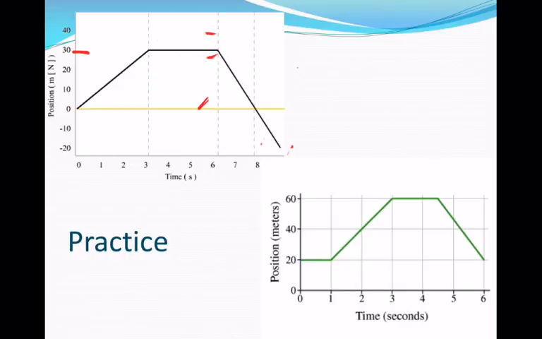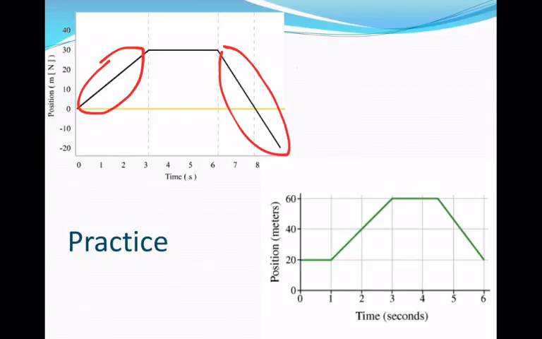Now if I erase all of my beautiful lines here, and I asked you, when were they moving the fastest? This can be a bit of a trick question. How do I tell speed when I'm looking at a graph like this? You look at slope. This is a positive slope, this is a negative slope, so does that mean this is the fastest because it's positive? The answer is no. Look at how steep this is compared to how steep that is. Right here when they're going backwards, they're going much faster than they did when they were moving forwards, and you can see that in the slope of the line.